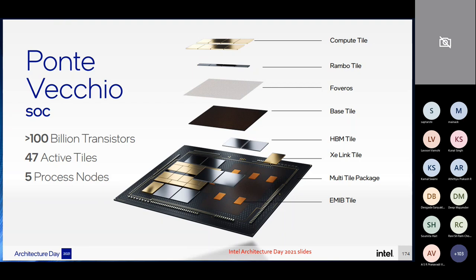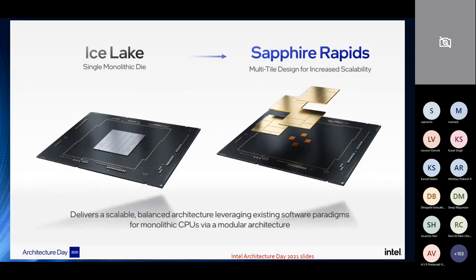So you could have a compute tile, as you see here, fabricated on, let's say, 10 nanometer. You could have a base tile fabricated on a different process node, depending on what kind of IP you have, and then you integrate those in a true 3D stack in a platform like this. This is an extremely complex process to be able to have such a humongous amount of functionality coming from all different kinds of process nodes and pack them into a single package. So that's the evolution we have seen in the packaging industry.